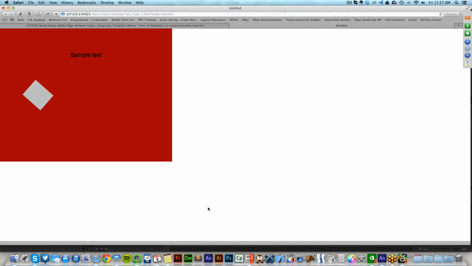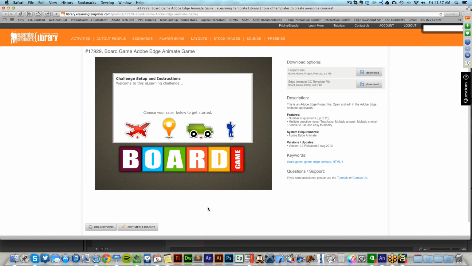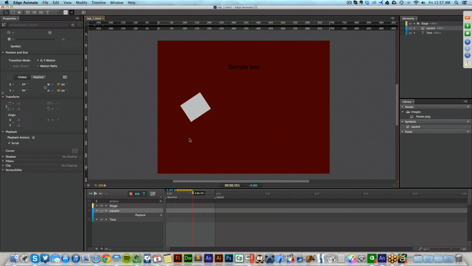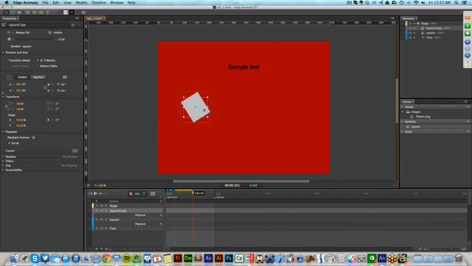So if I hit Control Enter, you'll notice now it's constantly spinning, because as soon as it gets to the end of the timeline, it's going to jump back to the beginning of the timeline, but only inside of that movie clip. And so we're not affected by the main timeline. I can have this little spinning element inside of its own timeline. Now I could come in and copy, because it's a movie clip, you could easily copy and paste that in any place that you want. You can have multiple objects in there.